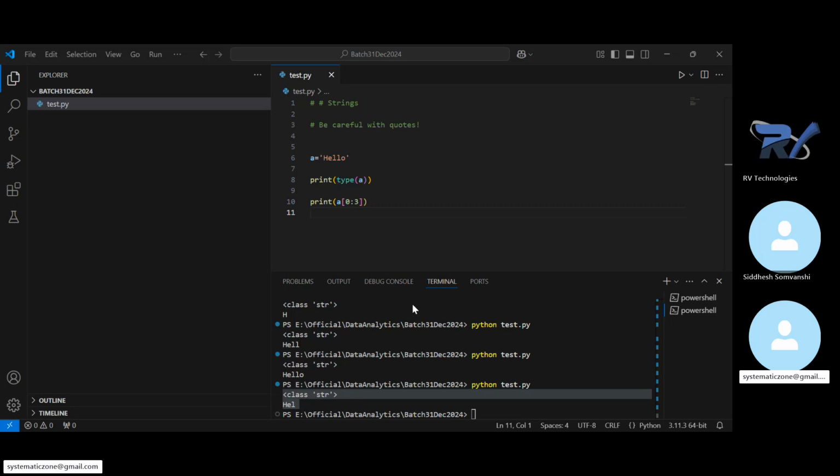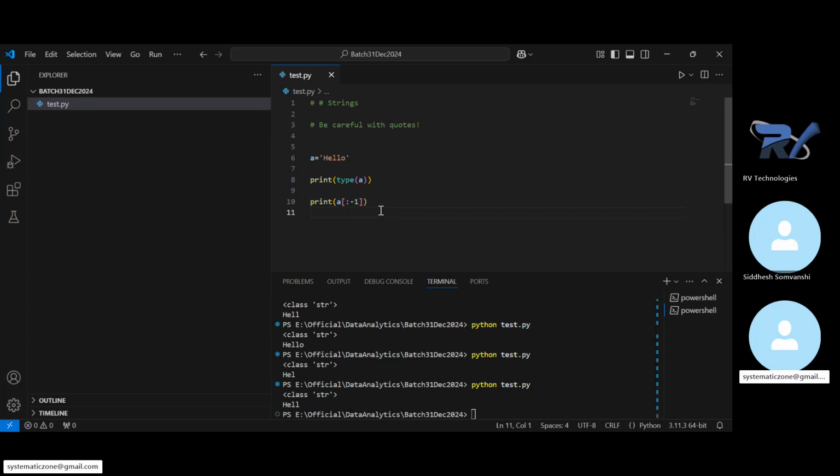Indexing always starts with 0. Now if you want to reverse it, here we are extracting values from the left side, right? Now I want to extract values from the right side, so I will use a colon and then -1. So -1 will always start with the last character.